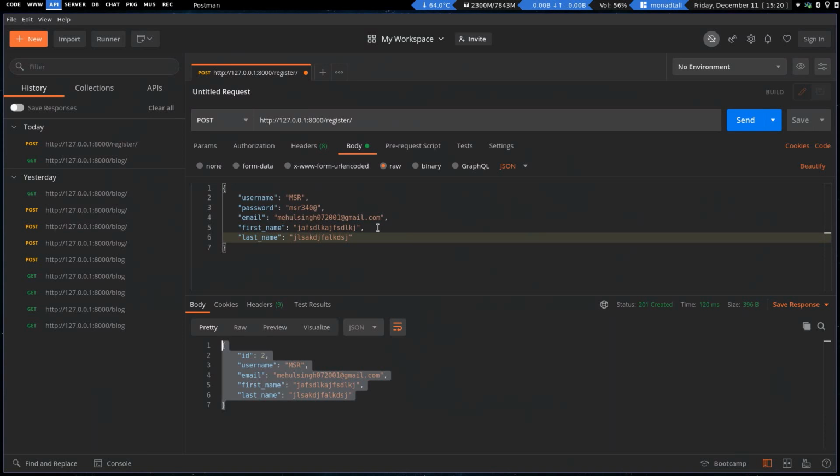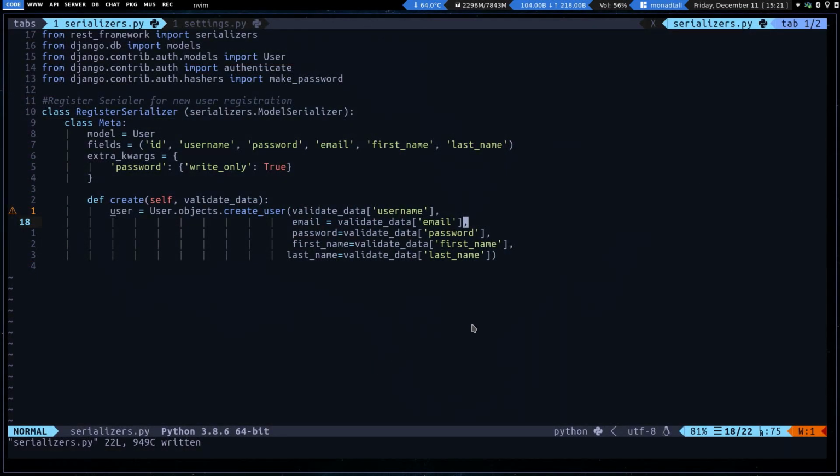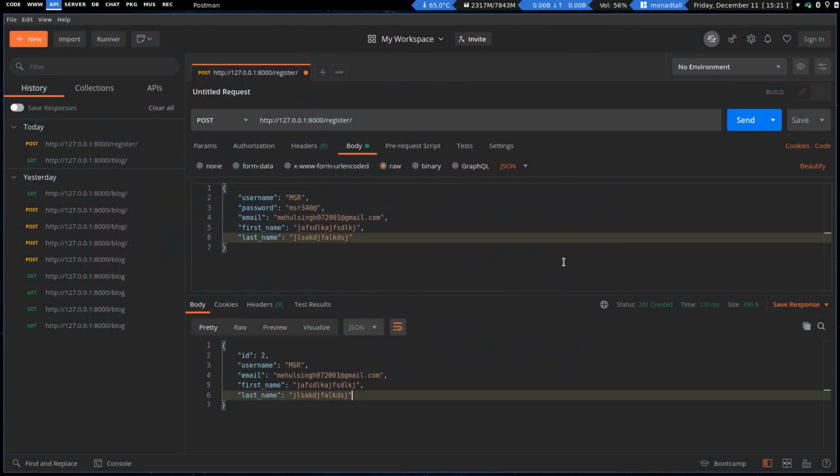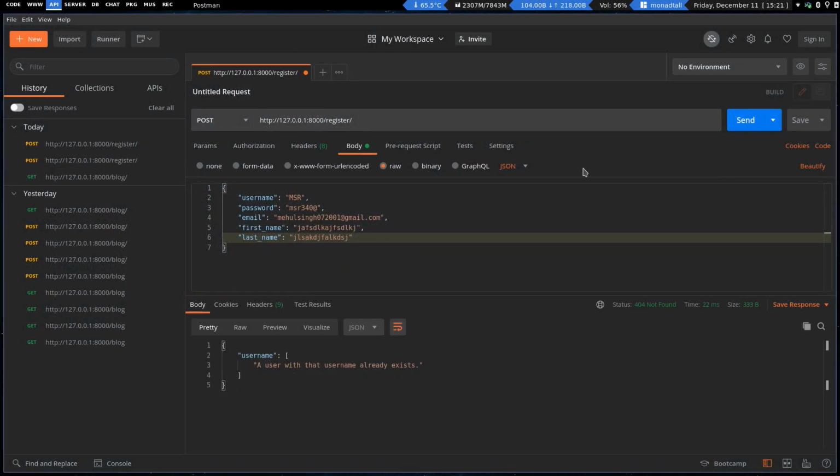So let's just forget that. Now if I try to post this again, then it will return a user with that username already exists. Okay, so our register route is working.